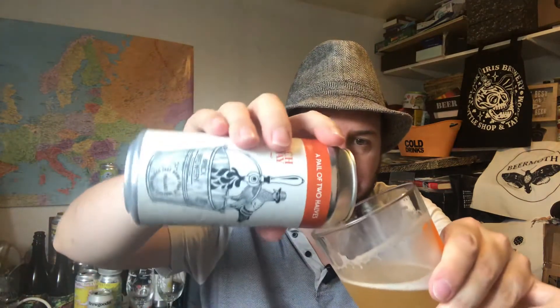It smells really nice. Let's give it a try — cheers. Very clean, very zippy. Yeah, very light, not heavy — quite a low to medium body. Definitely getting a pine edge for sure, almost like a slight lemon drop edge; it's not as intense as lemon drop but more lemon juice and lemon rind, slightly dry. A little bit of zest as I was getting on the aroma. Quite a nice soft mouthfeel, leaving lacing on the glass. No hint of the ABV — really nice drop to be honest.